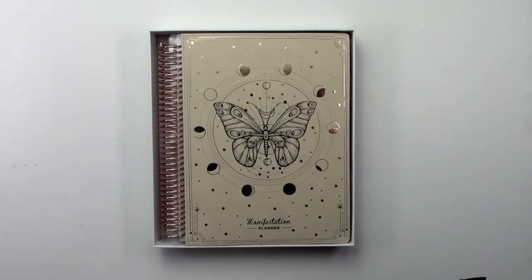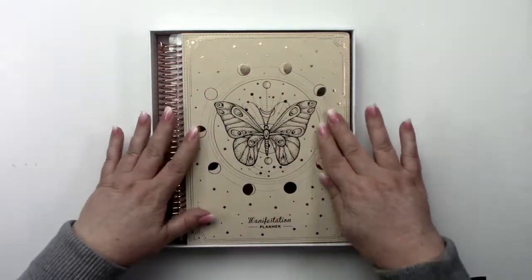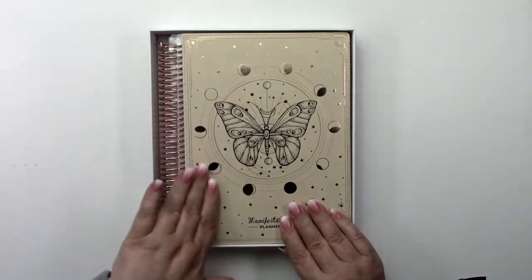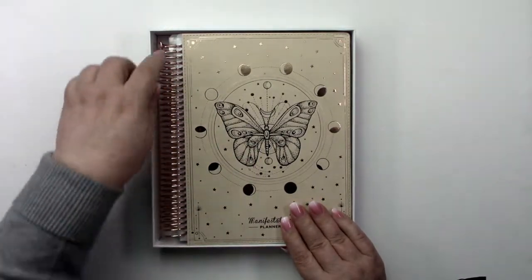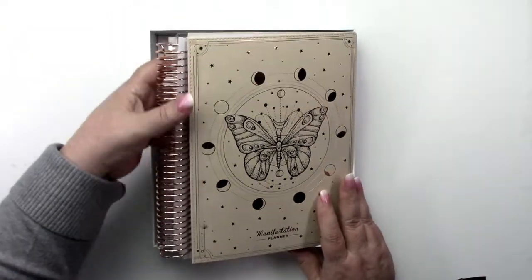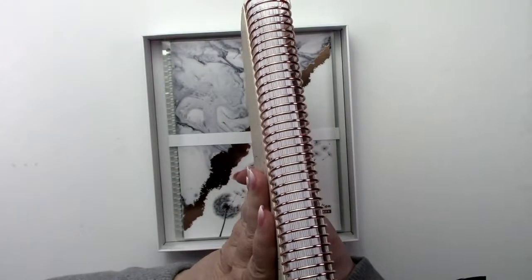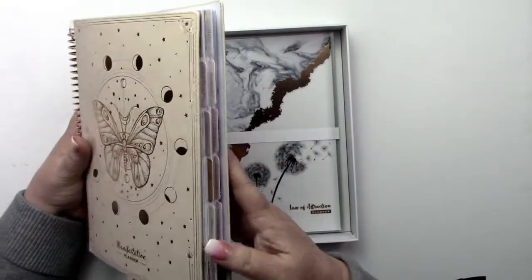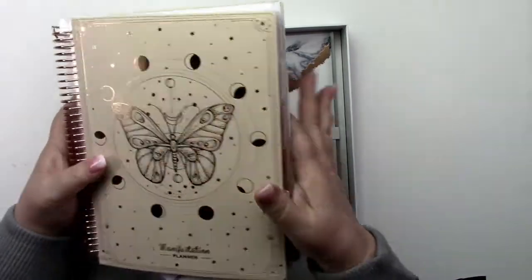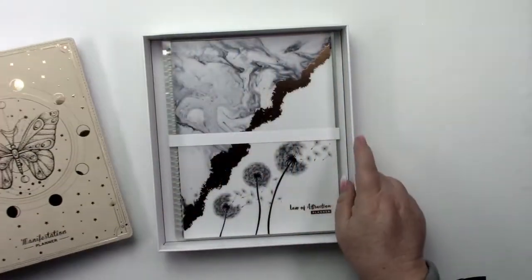Wow. So they have a new cover, which is this beautiful, beautiful butterfly with the moons, and it is spiral. And the spiral looks like a rose gold. This is gorgeous. So this is bound completely different. Oh, wow. And they have tabs. Okay, I'm getting ahead of myself. What is this?